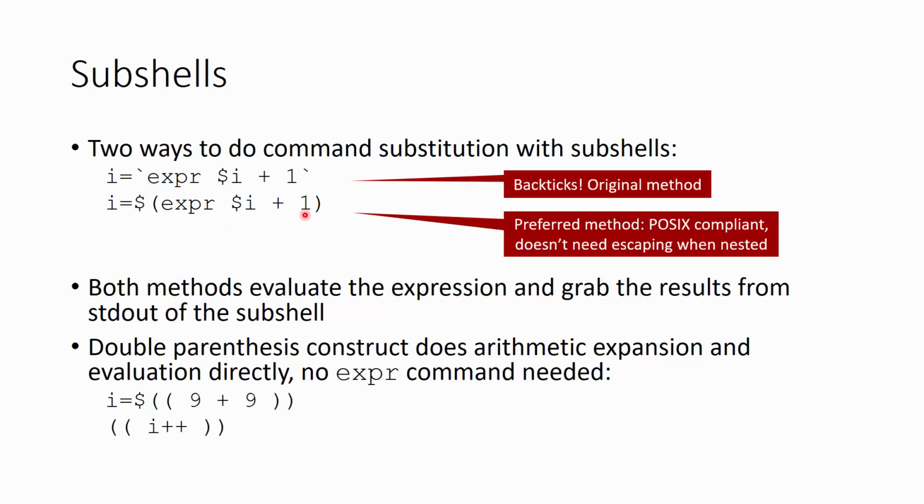The new way to do this is the POSIX compliant method, which is $, open parenthesis, and then close parenthesis. Now I like and I dislike this. I like it in the sense that you no longer have to escape things when they're nested. That happens in the old school way with the backticks, because the backticks have to be escaped with a backslash as you embed them inside other backticks. But every level that you go requires double the number of backslashes. So you get this massively complicated line that looks like it's all backslashes in order to get it to run. And you don't have to do that in the new method.